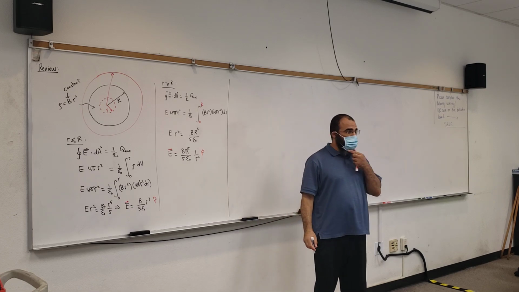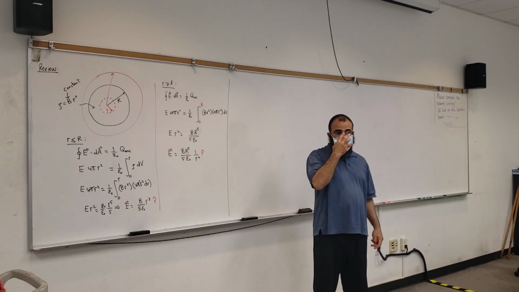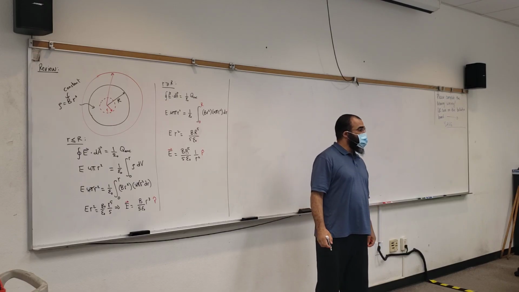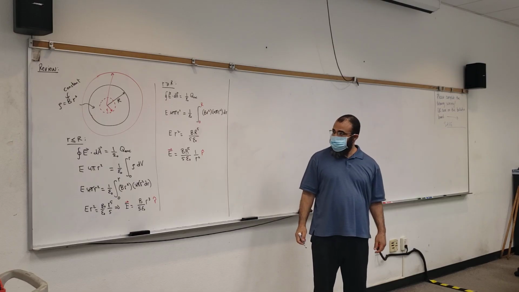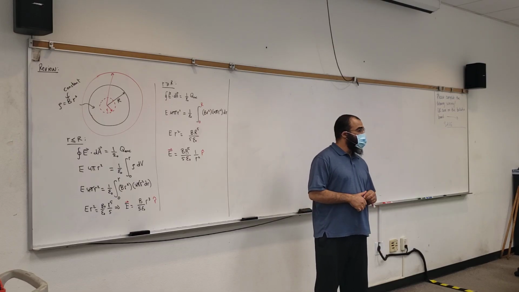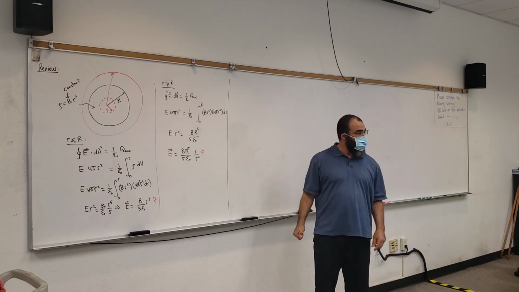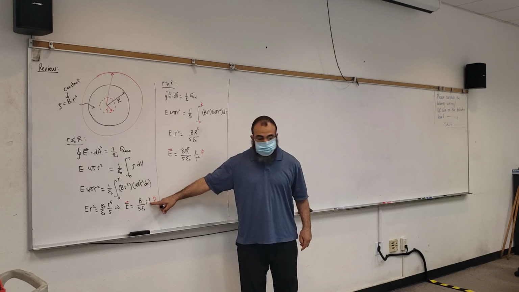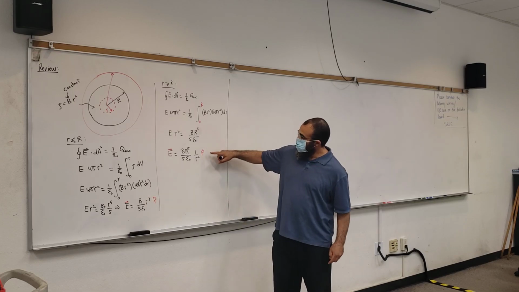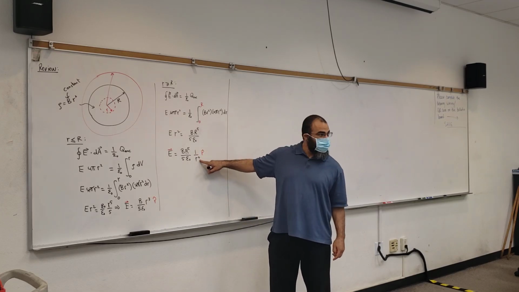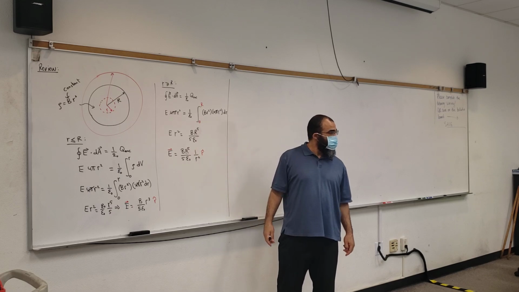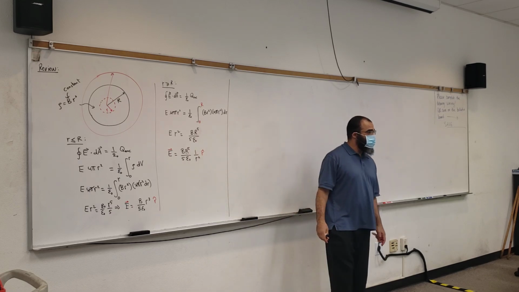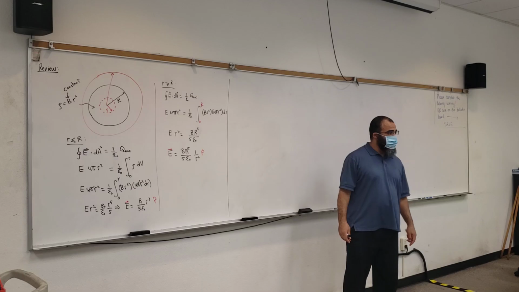Let me do one more question. So for these two examples you just did, you did one for r less than or equal to R, and then one for r greater than or equal to R. So if it's equal, which equation? They would match, right? You plug in, it would be capital R to the 3rd power, and here we have R to the 5th over R squared, it would become R cubed. I see, thank you. They match, it's continuous.